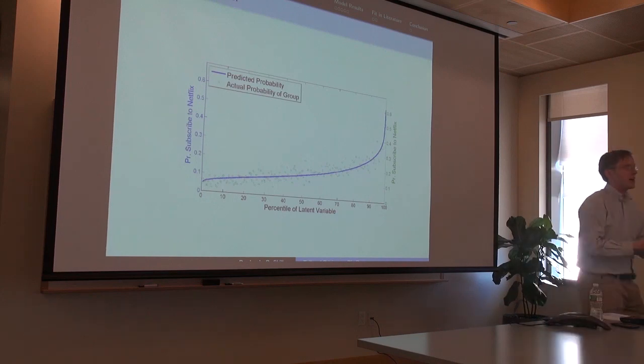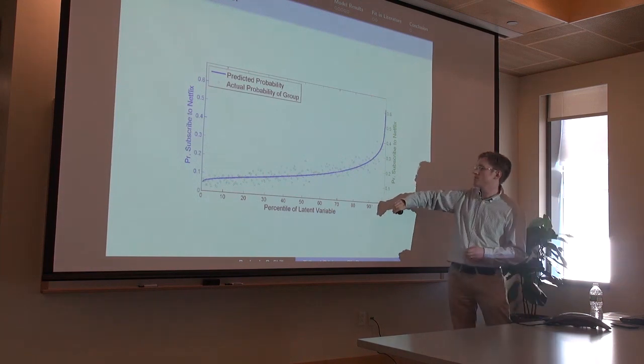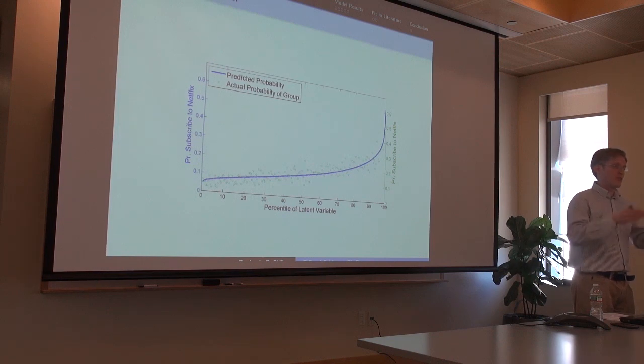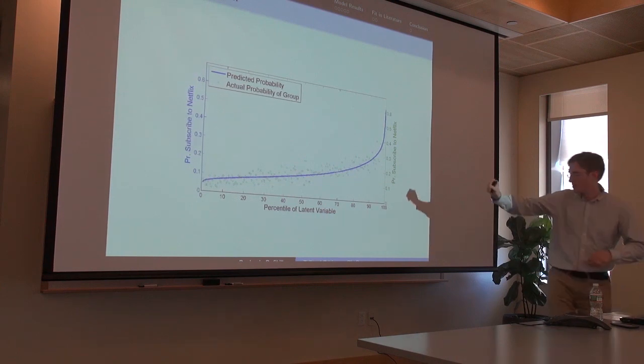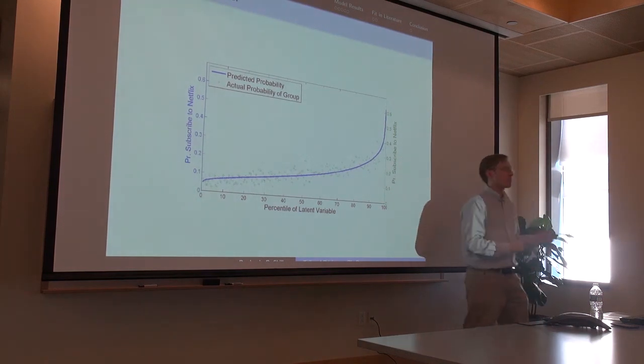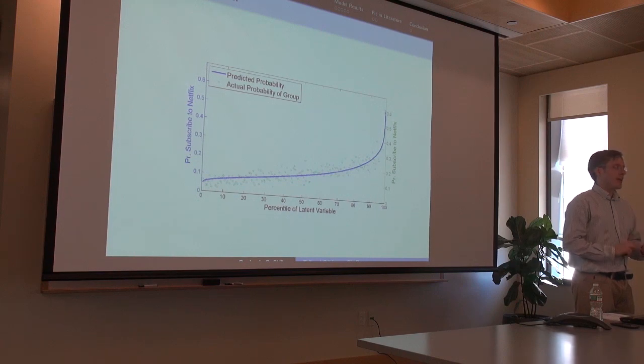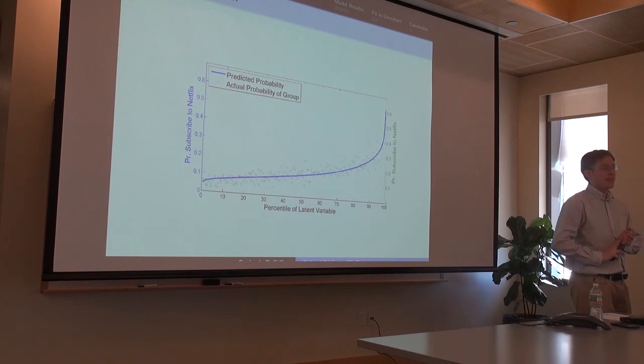What I do here is, based on my model's predictions in a holdout sample, I order individuals according to the model's prediction of the probability that they subscribe to Netflix. I then put them in 200 groups. The first group are the 0.5% of people least likely to subscribe to Netflix according to my model. And then I create a number of identical groups. For each of these groups, I calculate the average probability that they subscribe according to my model, and the actual observed probability, basically the fraction of them that consume Netflix.